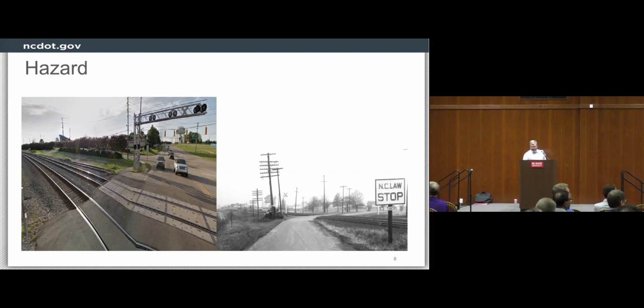This is a 1947 picture of the railroad crossing at Barrel Road. It was approximately 1/10 of a mile east of its present-day location. You can look in the distance back there. That's the fairgrounds back there. Trust me, you probably can't see it, but it is. But drivers were still having a problem coming through this intersection back in 1947, as you can tell by the car that's wrapped around the telephone pole.